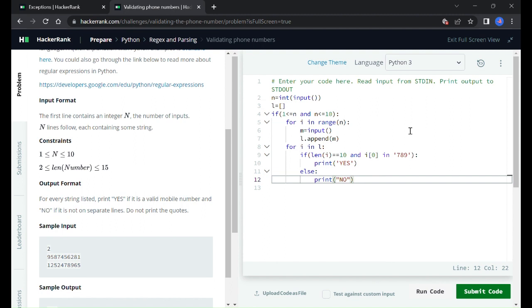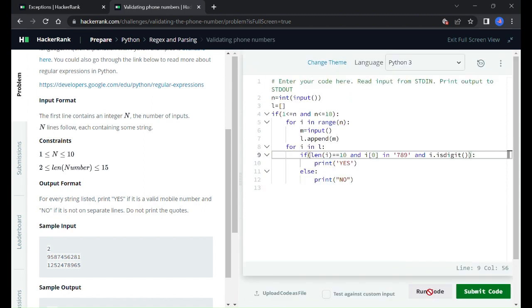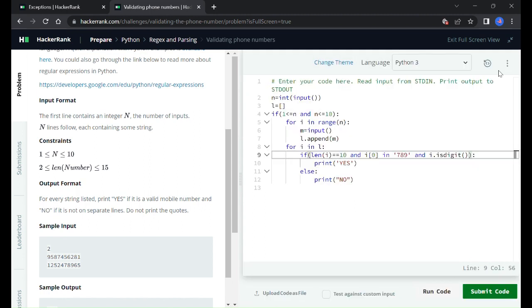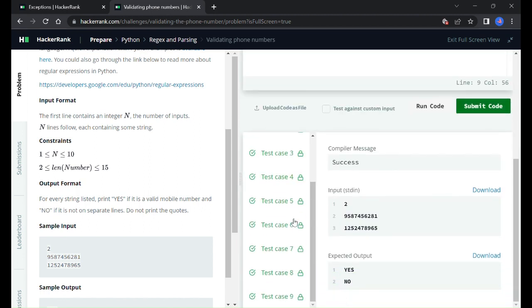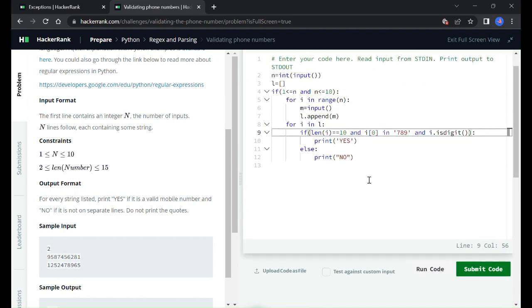For that we have another built-in function, i.isdigit. It will check whether the number that we have entered is an integer value. You can see we have passed all the sample test cases, and we have passed all the hidden test cases too.